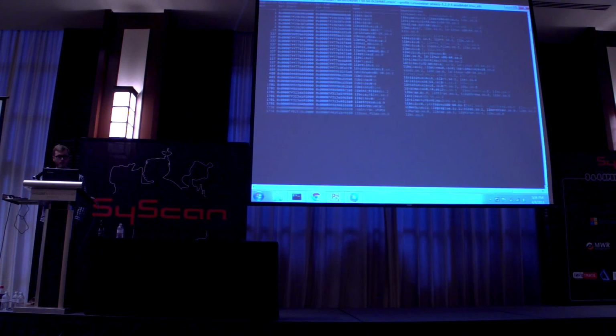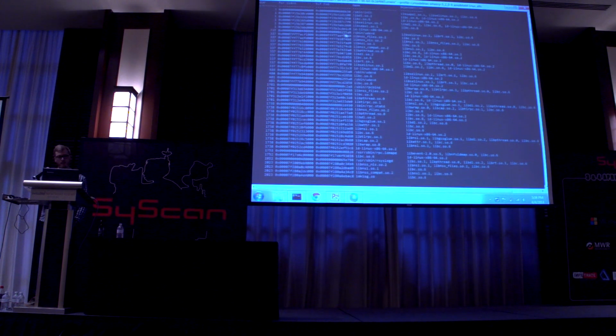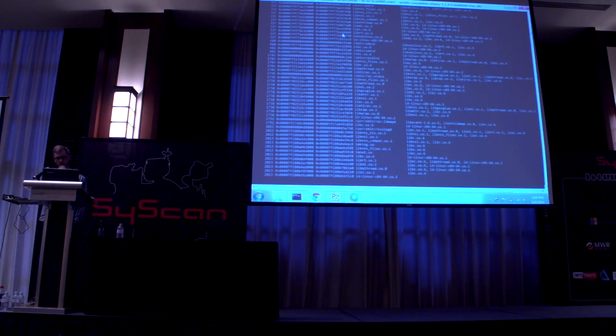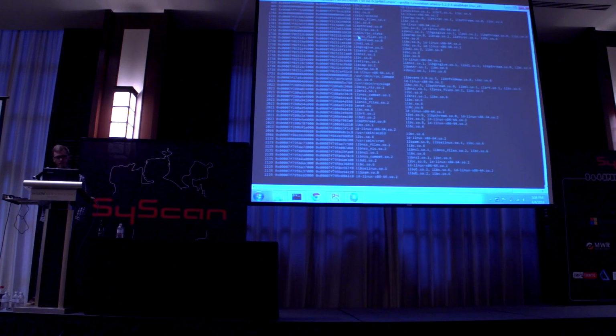Maybe I should show the table header. So you have the different tasks. You have the actual extents of the ELF image, which is different from the mappings, because it starts at the mapping base, but the image doesn't always extend to the end of the actual mapping. So you can see the ELF file name.